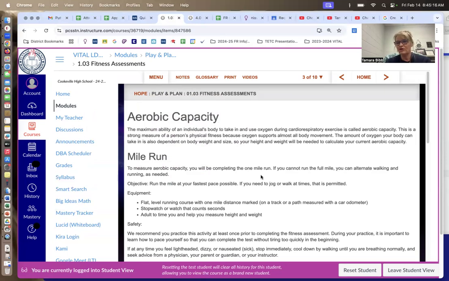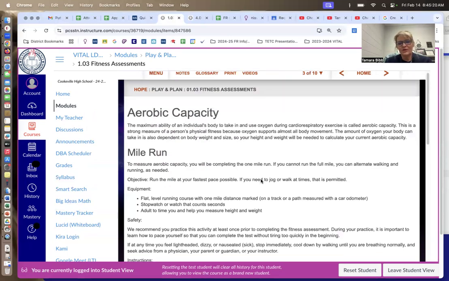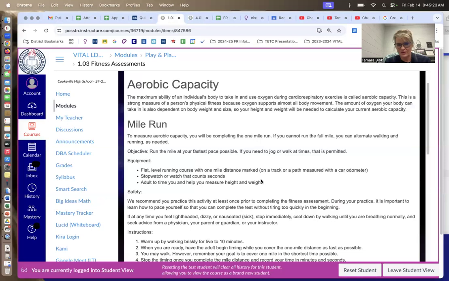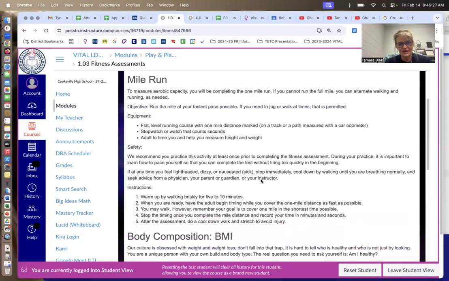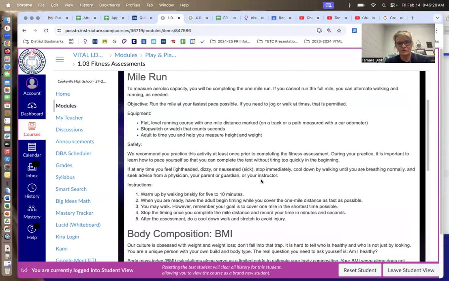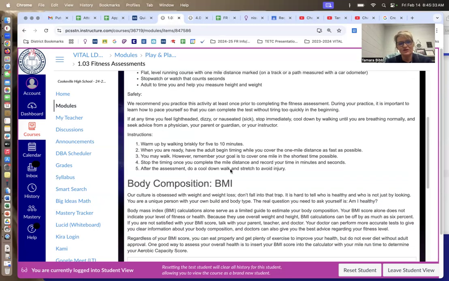All we want to do is see improvement from your time, from your first one to your last one. So you're not comparing yourself to anybody else but you on these. And nobody sees these but me. So don't feel intimidated or anything like that. All we want to do is see you improve over the course of the year. It doesn't matter how you do in comparison to anybody else. But this tells you how to do it safely.